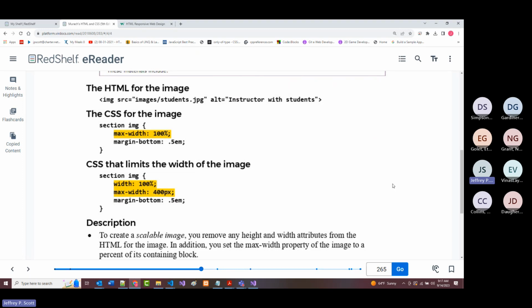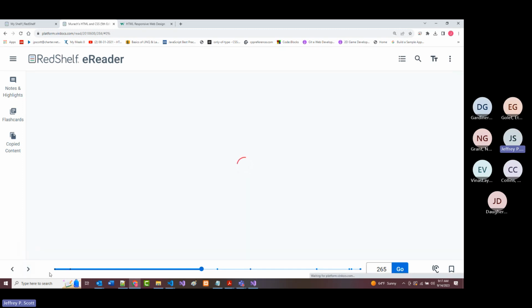Some people will set it inside of the CSS. The problem with setting it to a size even in the CSS is it's then a fixed size. So if you are going to use that, you typically will want to go this route here, where you maybe give it a max width, maybe you don't, but the idea is you're using percentages in here to try to make it scale. As we said, this is the second part of what we wanted to put in here. So we've talked a little bit about fluid layouts, and now we're talking about scalable images.